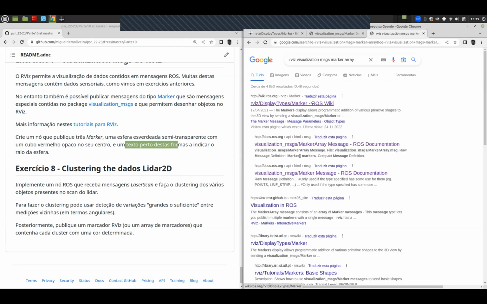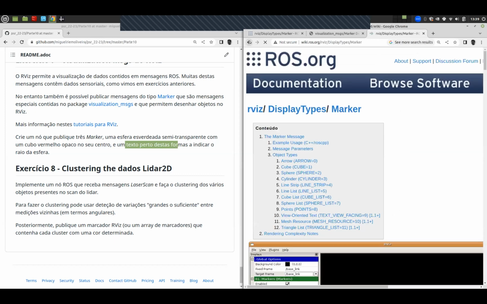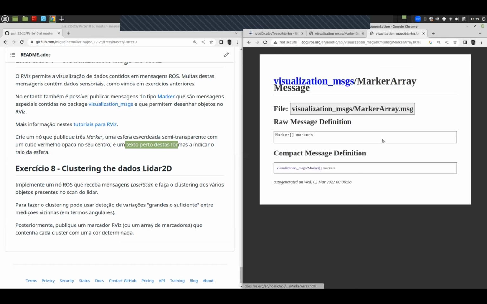So what is a visualization marker array message? Well, it contains only one field, which is a list of markers. That's it. So what we are going to do is a new code that will take advantage of this marker array and create a single message every second containing 3 markers inside and do a single publication of this message, as if we are sending the truck and not the 3 cars.